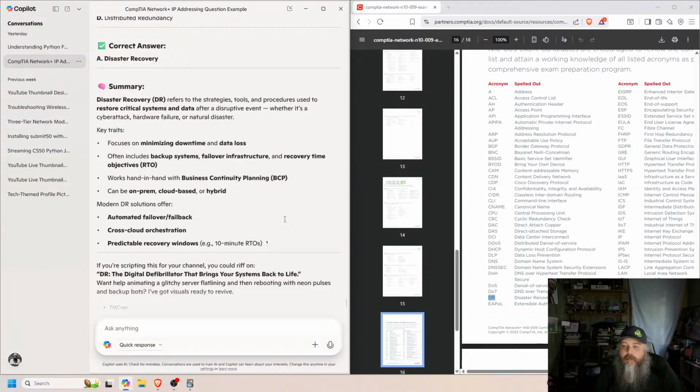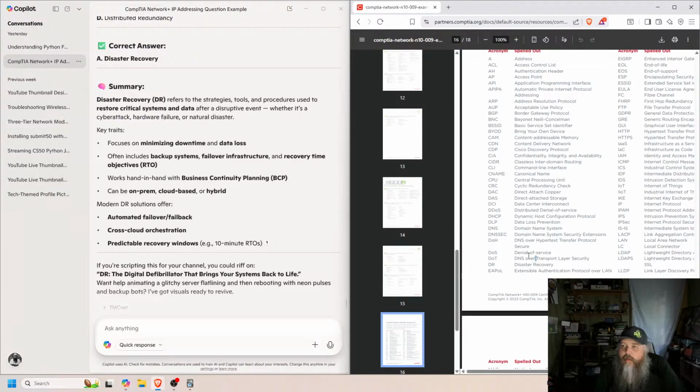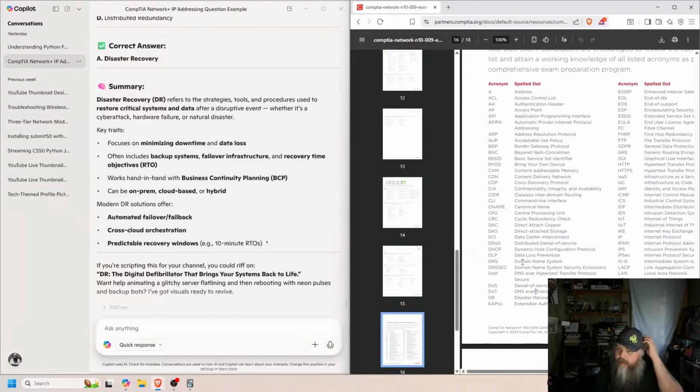So, all right, we got through the D's. Let's keep it rolling. Let's start with the E's. Extensible authentication protocol over LAN. Not sure what that is. Can I get a question in the style I asked for?